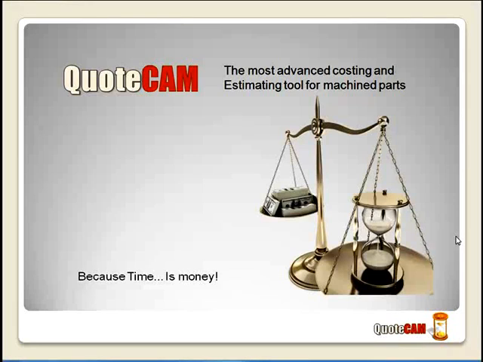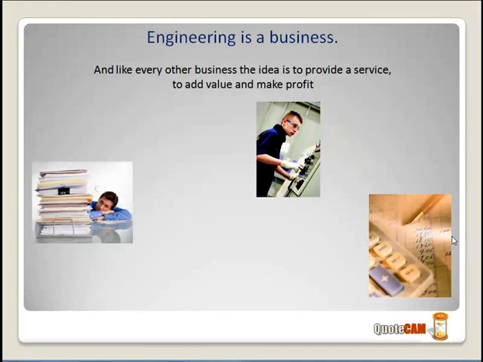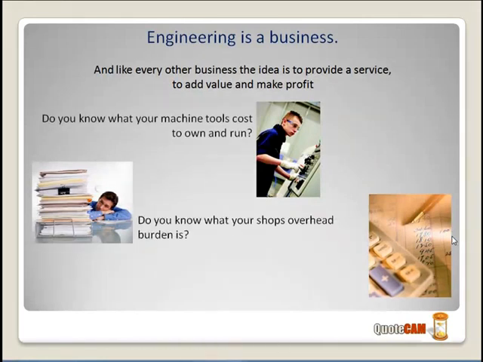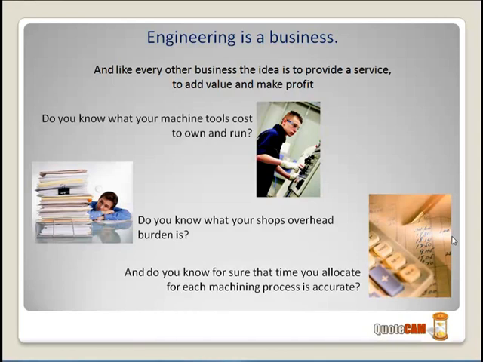QuoteCam is a purpose-built solution. It's been designed to be the world's most advanced costing and estimating tool for machine parts. Engineering is like any other business. Before you can calculate your profits, you need to know what your costs are. And those profits are affected by machine costs, overhead burden, and obviously the cycle times involved.